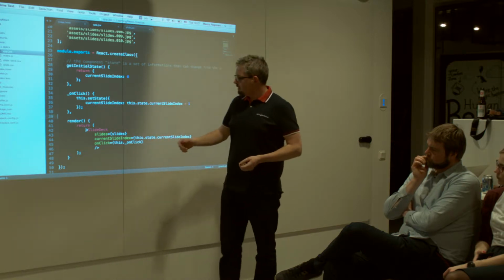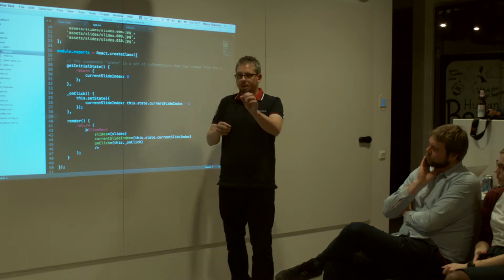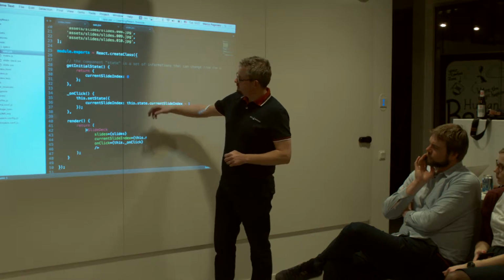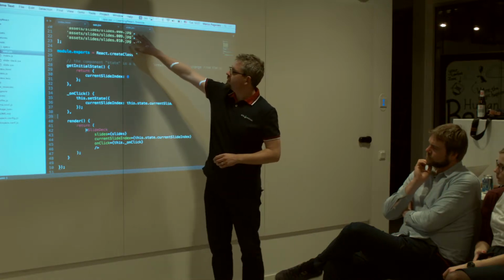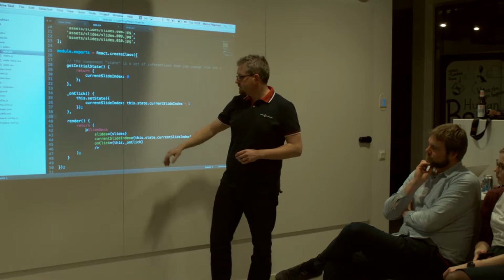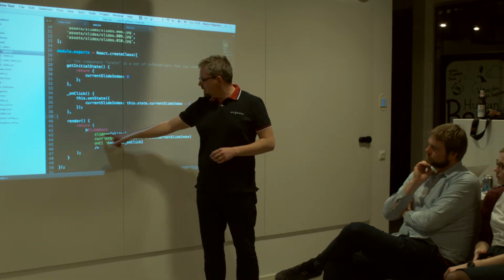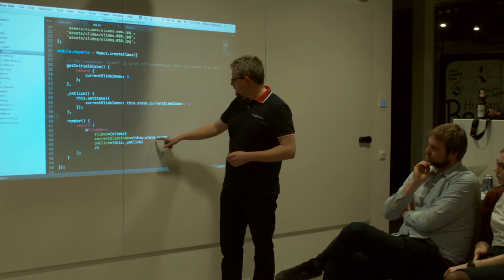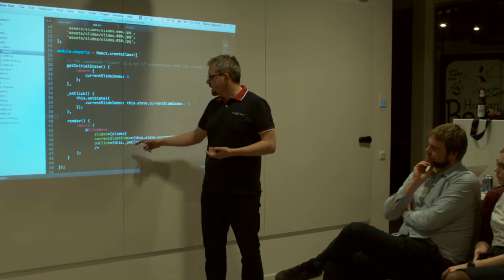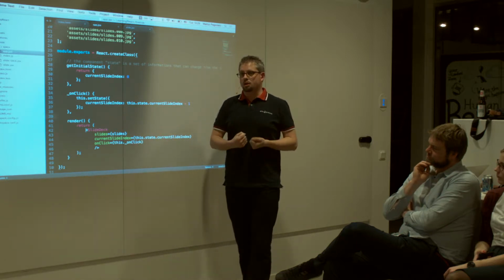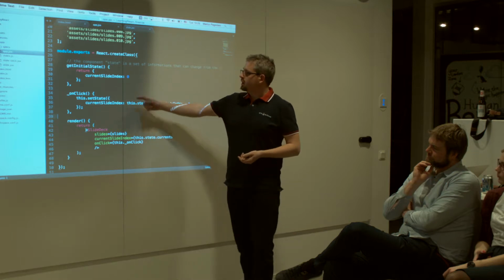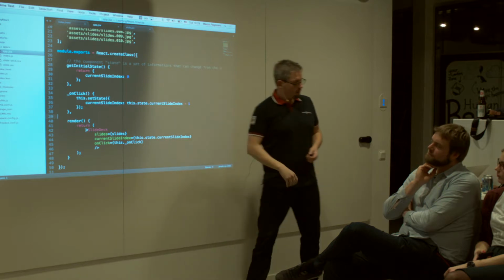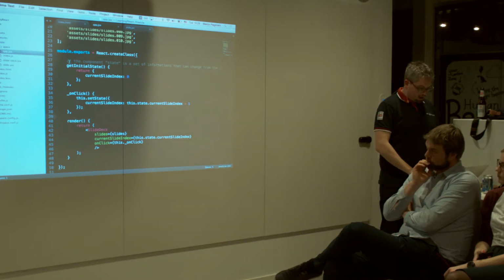A slide deck holds the responsibility to pick up the correct image given the correct index. So in my application, I don't directly deal with the array, the list of images. I just give to this deck the slides that the deck has to show and the current slide, fetched from the state, and the deck gives me an on-click callback so I can change my state. The state is still at the application level.